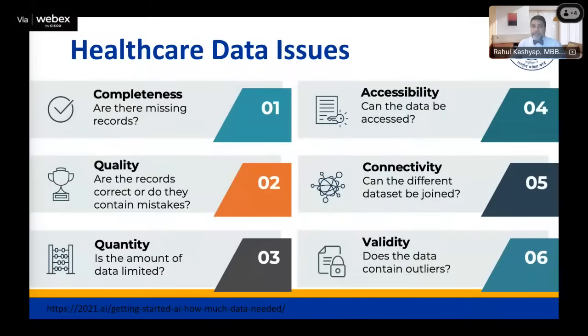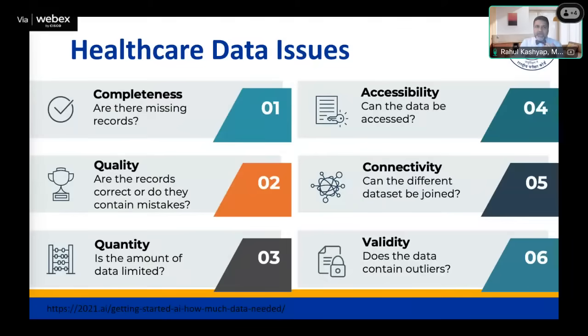As I mentioned earlier, without data, without clean data, AI cannot exist. And you have heard this term already, GIGO, garbage in, garbage out. If you put in bad data, the models and results that come out are going to be bad. That's your first point here today, which I'm sure many of you are already aware of, that when you are developing AI models, pay attention to your data. If data is clean, you will have a better model and the model will be reproducible and you can actually validate that model too.